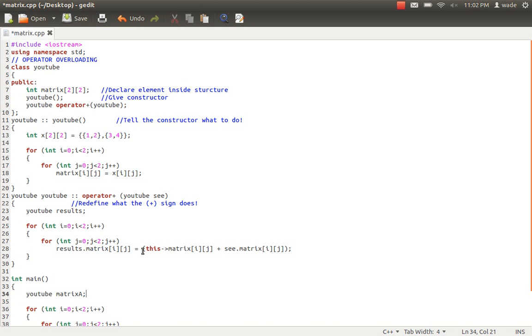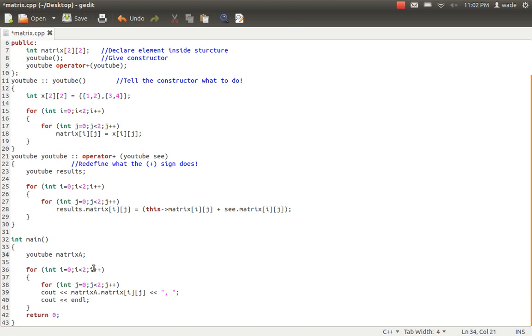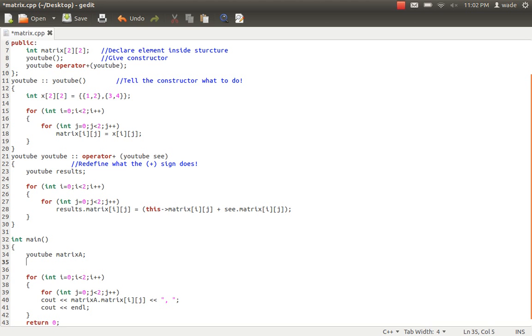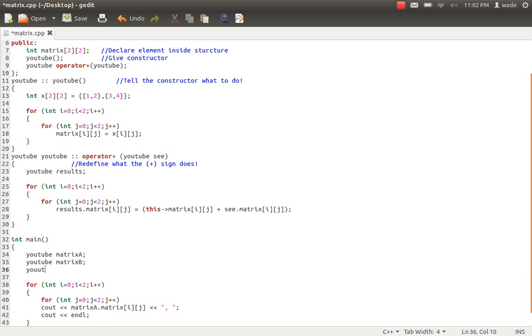And in our main down here, what we need to do is call another YouTube matrix B, and then a place to store the results.